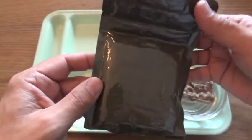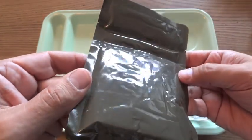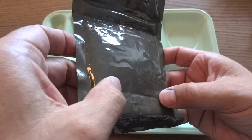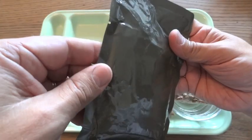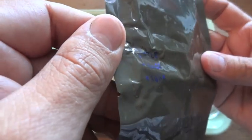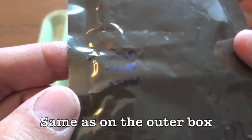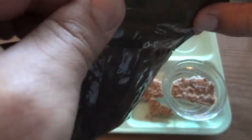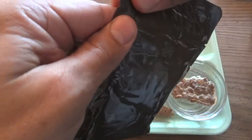And luckily, the pouch does not seem to have any damage. There's some white stuff on here. I guess this is some of the layers of the retort pouch coming apart a little bit, but just a little. Looks like we have a little date code on here, 5346. So the applesauce itself was actually packed at the end of 1985, and then put in the box at the beginning of 1986, I guess. It's hard to tell exactly, but let's check this out.